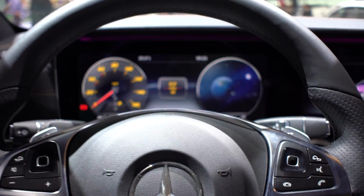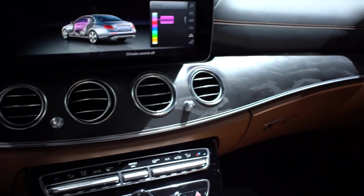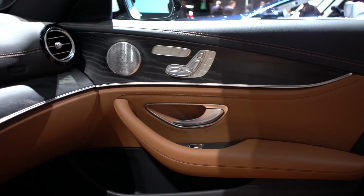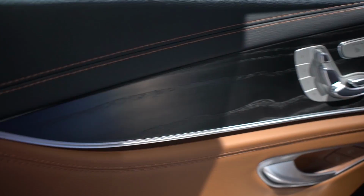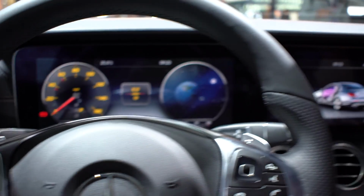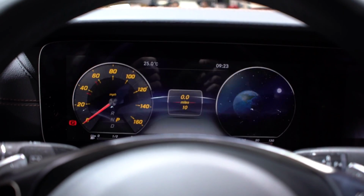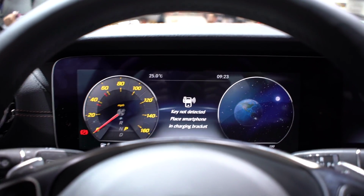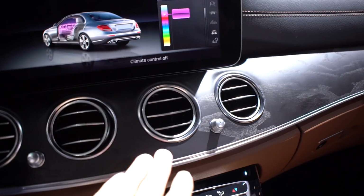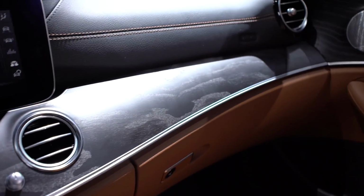Inside the new E-Class, this is the E300, and you see a lot of S-Class design cues. Mercedes has worked really hard in making the design of the interiors of the entire lineup look consistent from car to car. And it really comes together in pretty much every car they've done so far, both the C-Class, E-Class, everything. All the cars look very nice inside, taking the S-Class design cues. The instrument cluster is a full digital LCD display, which looks very nice, with a lot of adjustability in the way it looks, and it looks nice and clean as well. The materials in here are gorgeous. The way this dull flat wood looks, this burgundy leather, it looks very nice.